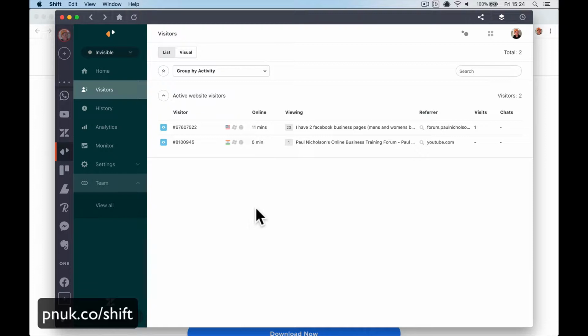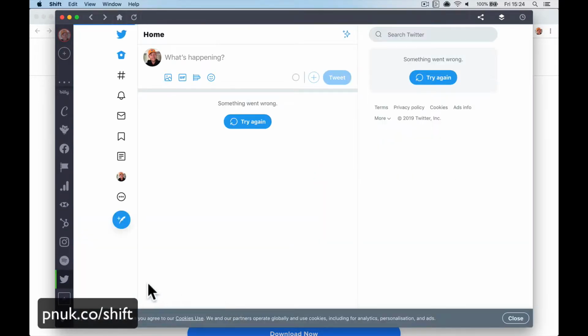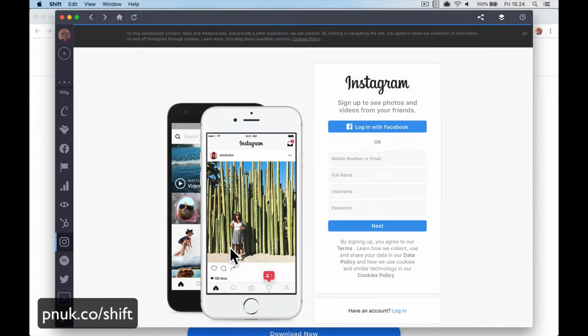So it's going to replace anything where you've got to open Chrome and leave it open if they haven't got an app, and let you run it from within here. So you can toggle it all down. Look, Twitter. I can see my Twitter from here. I can see my Instagram from here. I'm not actually logged in. Was I logged into Twitter then?